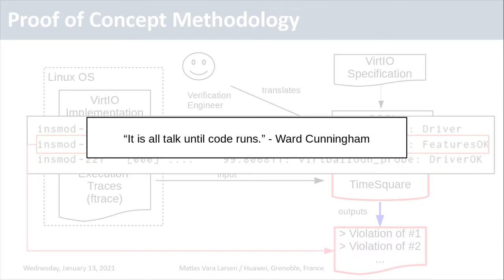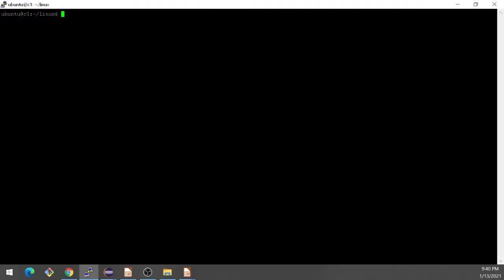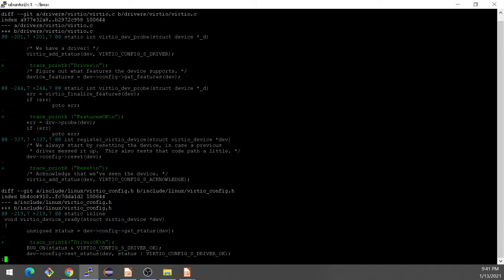In the following, I'm going to show you the current implementation of this proof of concept, in which I added instrumentation code to the VirtIO driver named VirtIO balloon to generate traces by using ftrace and then validate them by using TimeSquare. What we have here is a modified Linux kernel with some printk to generate the traces.